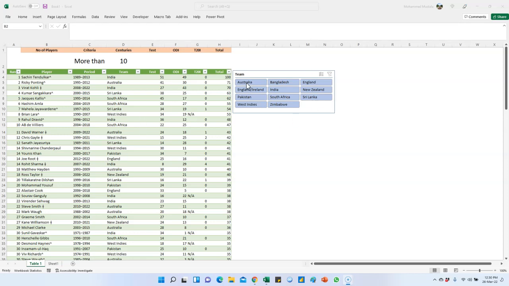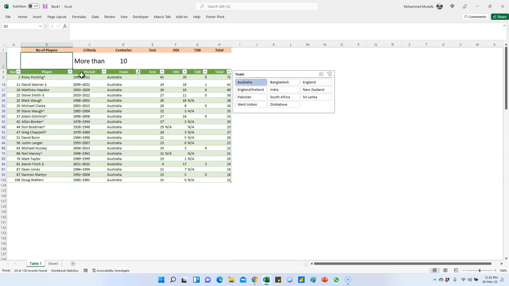If I slice by the team Australia here, you can see that we have the players for the Australian team that have scored centuries in different test formats. Now, first of all, we would like to count the number of players on my filtered data.